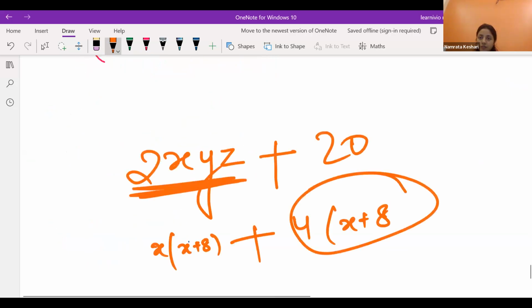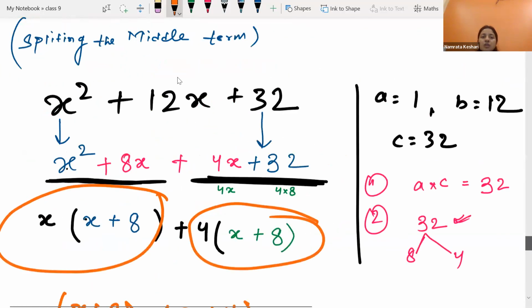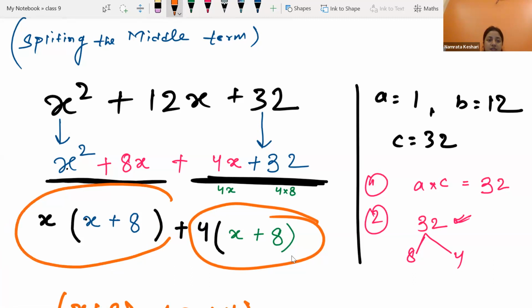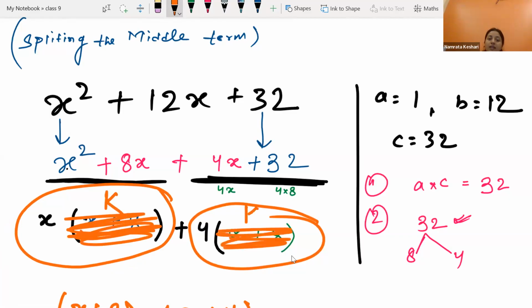Can you see these two circles? We are having two terms over here. Now, what is the common factor? Is there anything which is exactly the same in these two circles? Yes, ma'am, x plus 8, the bracket part. Suppose I am covering the bracket and naming it K, and this bracket also I am naming it K. Why K, K? Because both brackets are exactly the same, so that's why I am giving the same name. That x plus 8 is K.